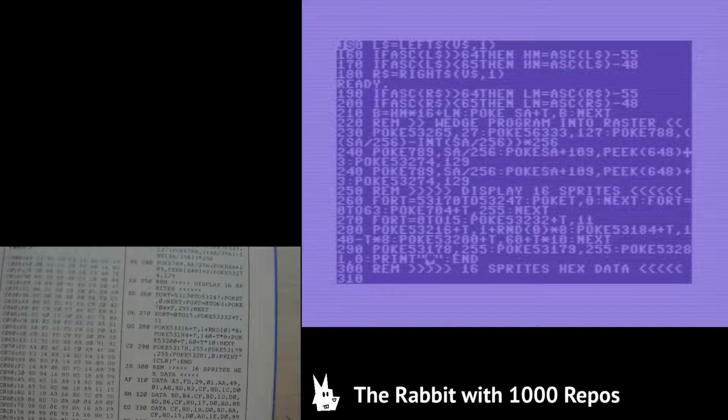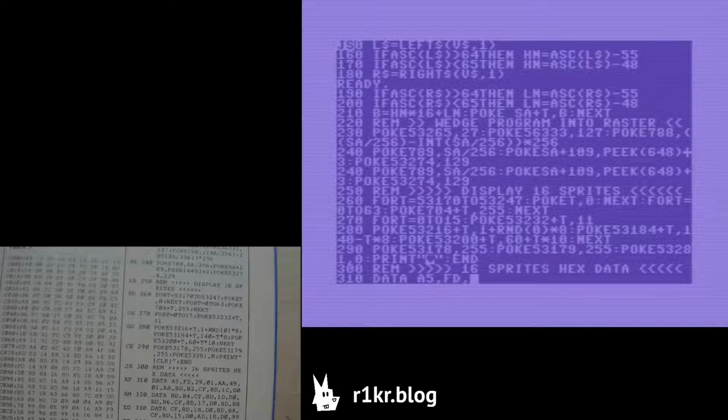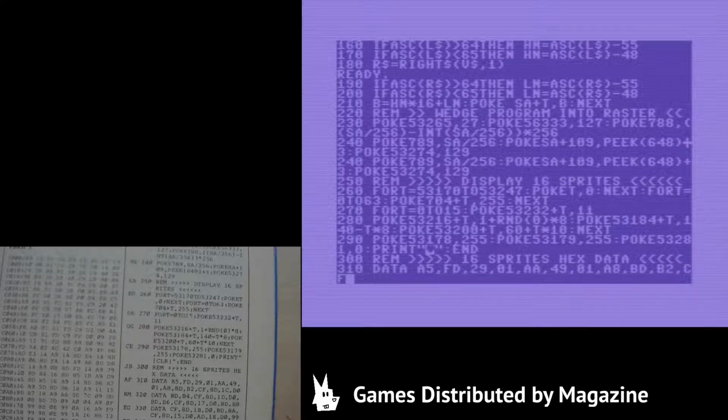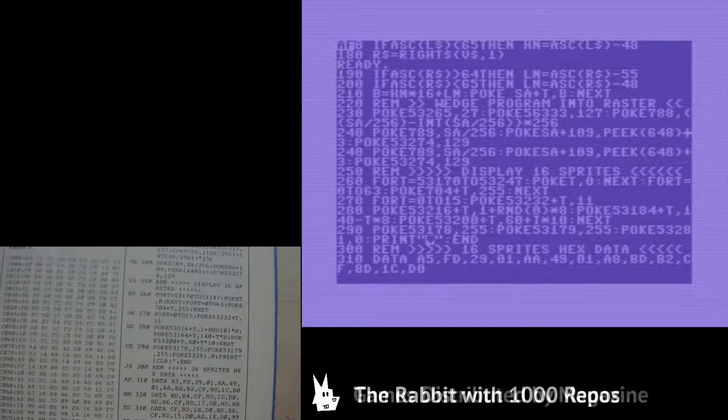Thankfully, we have the automatic proofreader to tell us if we're wrong. A5, FD, 2901, AA, 4901, A8, BD, B2, CF, 8D, 1C, D0, and that should be an AF, thank goodness.